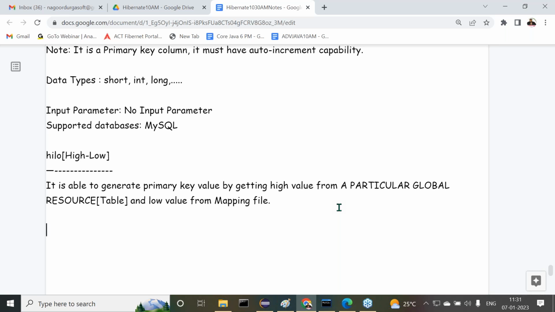After completion of this point, this is the basic awareness we can understand. Global resource is nothing but a table.